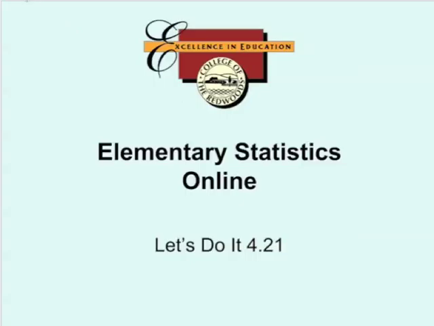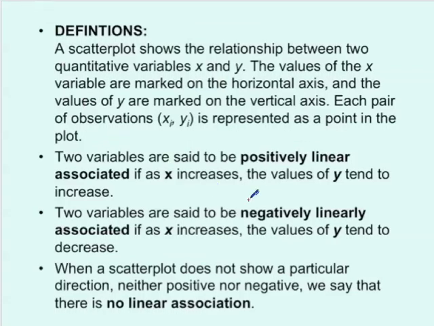In this LDI, we're going to talk a little bit about scatter plots, and in particular about the relationship between an x variable and a y variable, where both those variables are quantitative variables. So the main plot that we use when we have two quantitative variables that we suspect are related to each other is a scatter plot. Now back earlier in this chapter, we saw how to relate two qualitative variables by using a table and other types of plots. There's some homework problems on those. In particular, you can use bar charts and you can use pie charts. But if the two variables are quantitative, then you're going to use a scatter plot.